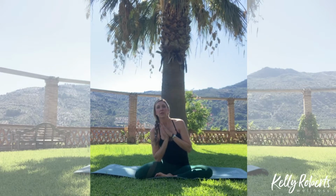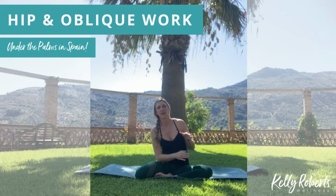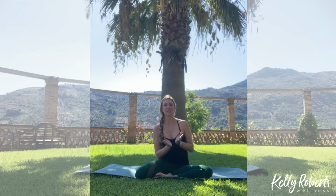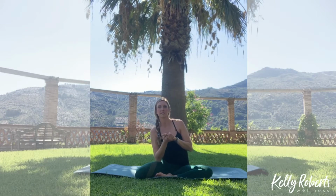So we thought we'd get a little bit of movement. We're gonna do a little side leg work today and some oblique work. This is great for keeping your waistline smaller and getting those legs moving, getting that definition, that length, and the tone of those muscles. If you have 10-12 minutes, this is a perfect exercise class to jump into. All you need is your mat.